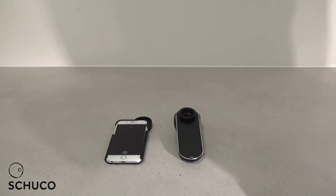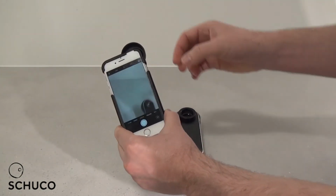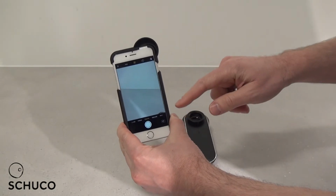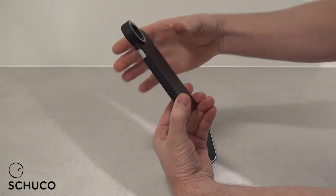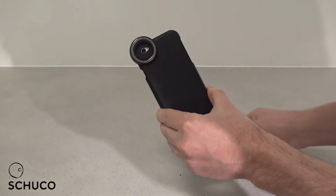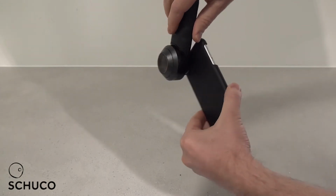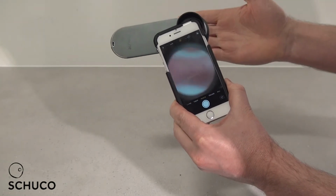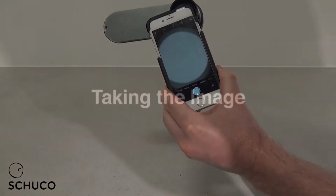So I'm now going to talk to you about your iPod and connecting it to the dermatoscope itself. It comes with a connector device that just slides onto the iPod, and on the back you can see a magnetic ring that directly attaches to the dermatoscope, like that. You are then able to see the dermatoscope image on the iPod.